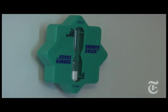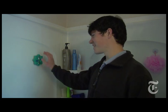So this is a really simple way to measure how long you're spending in the shower and just give you a reminder to keep it short if you can. One thing we try to do is we never try to, you know, force anybody into anything. We don't have any laws of you can only take a 3-minute shower because we recognize we all have different needs. We can all reduce our energy use in different ways. And sometimes after a long day of finals or something, I just need a bath and a beer. So we come back and don't look at the shower coach.